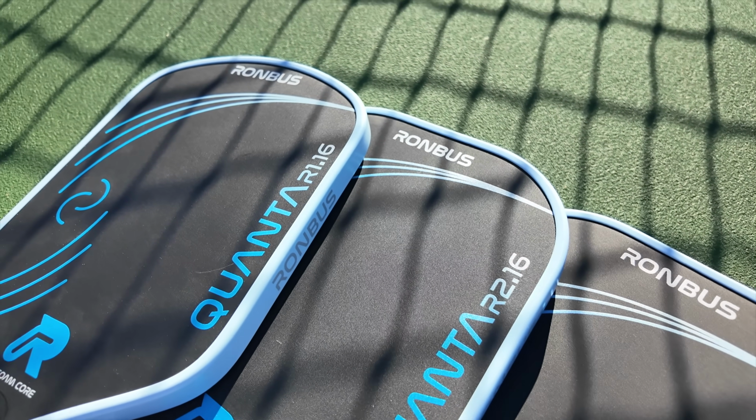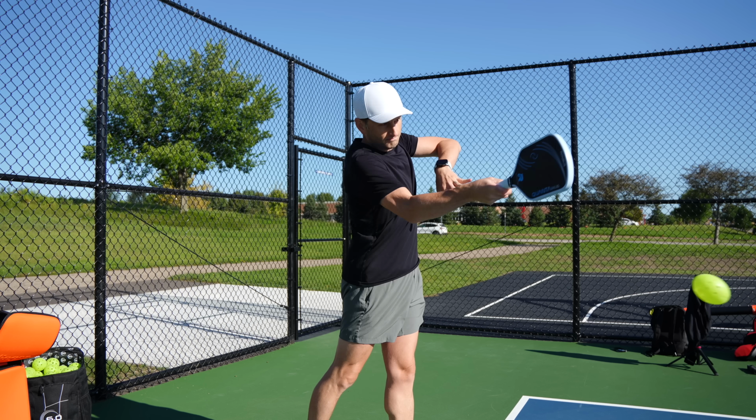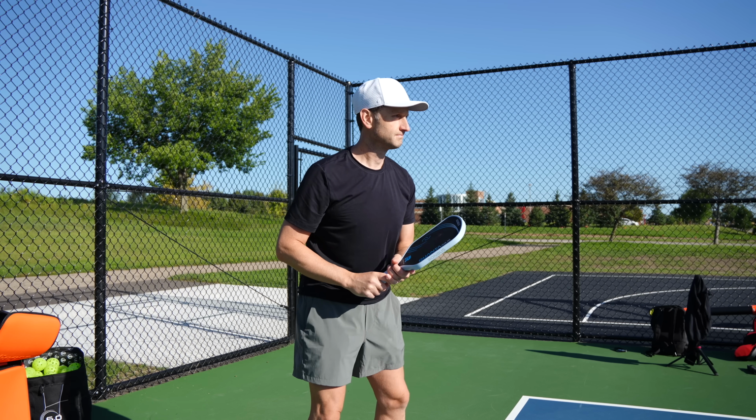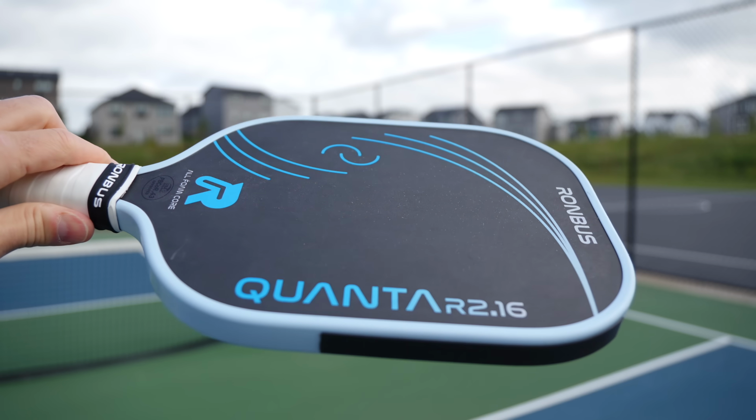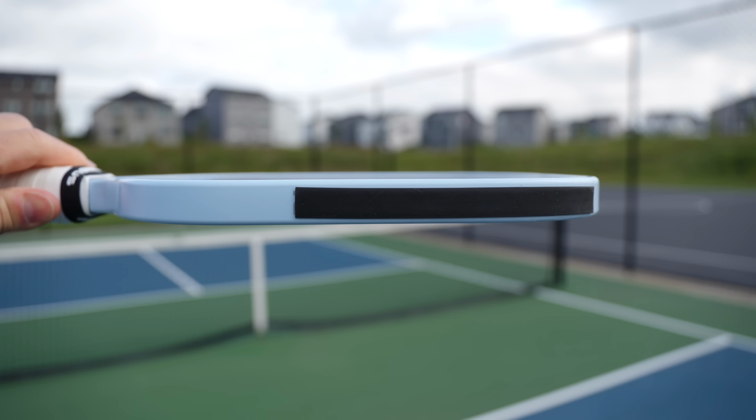On serves and big swings, the stock paddles have no trouble producing pace, but the feel is thin and a little hollow. You hear it in the contact. It's a higher pitched thud, and while the ball jumps off the face quickly, it doesn't drive through the court the way that some heavier paddles do. The light swing weight lets you whip the head fast, but you don't always get the full energy transfer. Add 15 grams strategically placed just above the Ronbus logo, and everything changes.